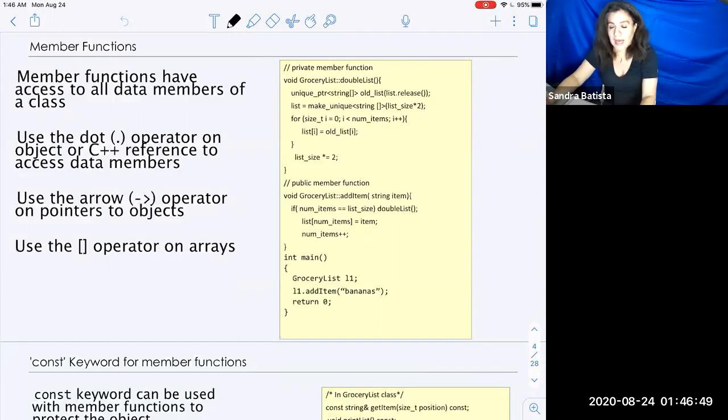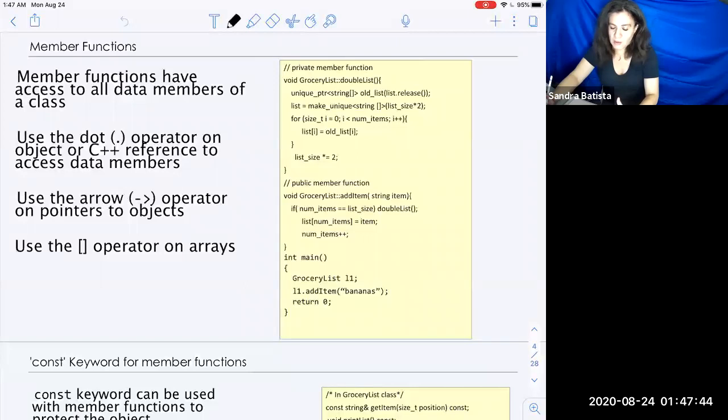After we've transferred the address of the array of strings that's too small, we have to update our data member that's keeping track of our array of strings on the heap that is the appropriate size. To do this, we call makeUnique, and we pass the type to be the array of strings, and we double the size. So we say list size times 2. What makeUnique does is 2 things. It creates an array of strings on the heap dynamically of size list size times 2. And it makes sure that list, the data member unique pointer, keeps track of the address of the memory of the appropriate size array of strings. Then we just copy over the old items to the new list and update the size data member of our grocery list. So it's just a quick review of unique pointers.